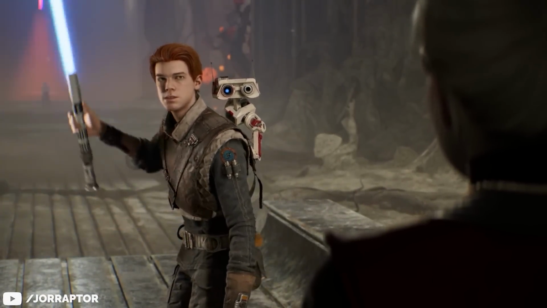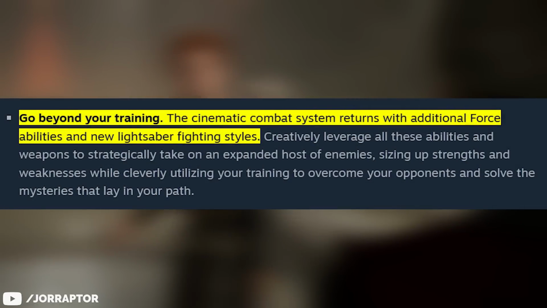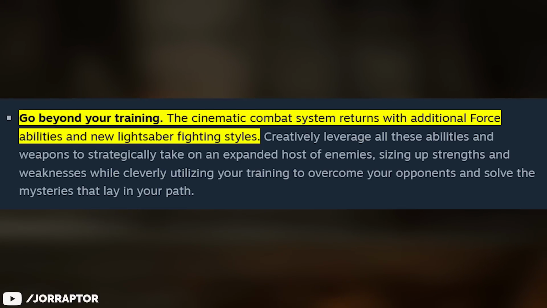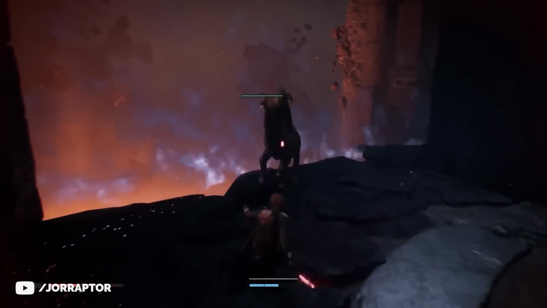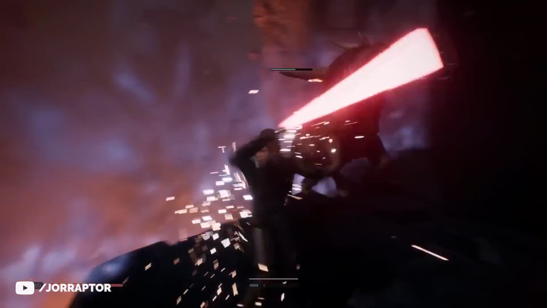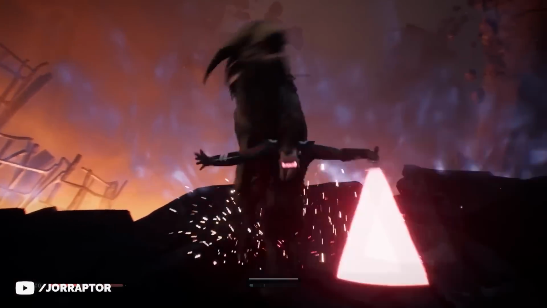One part of the Steam page says, "Go beyond your training, the cinematic combat system returns with additional force abilities and new lightsaber fighting styles." Now you would think that Cal has most of the force abilities from the first game at the start of this one, right? But we will learn more of course, and especially the new lightsaber fighting styles are interesting here.